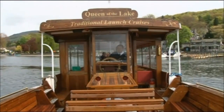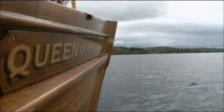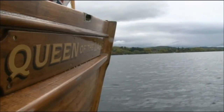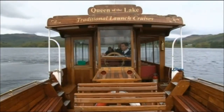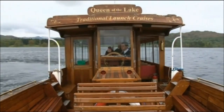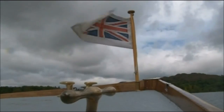It'll be quite a journey for this grand old lady, a 500-mile round trip from the sedate waters of Windermere to the tidal rush of the Thames to join a fantastic flotilla. I would imagine it may well be a little nerve-wracking for some of the skippers, but I would imagine it'll be a fantastic sight. Built in 1949, she's on the National Register of Historic Vessels, but she's having a bit of a facelift for her royal appointment.